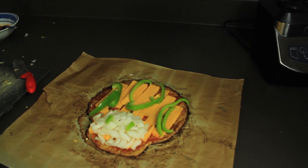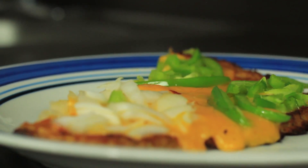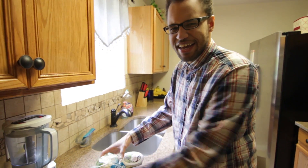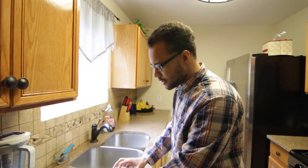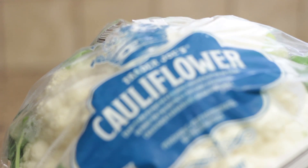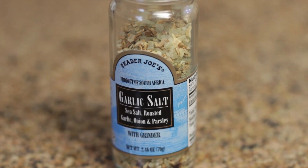Last time — well, more like months ago — we made cauliflower pizza. Anyways, I have been eating this non-stop. Usually when I do these videos, I want to make sure I eat it multiple times to kind of get the feel of it. So here, all you're going to need is sour cream, the cauliflower of course, and some garlic salt.